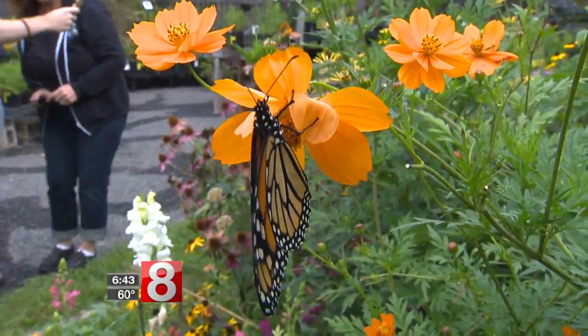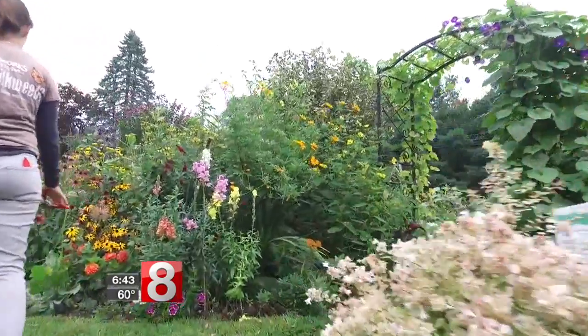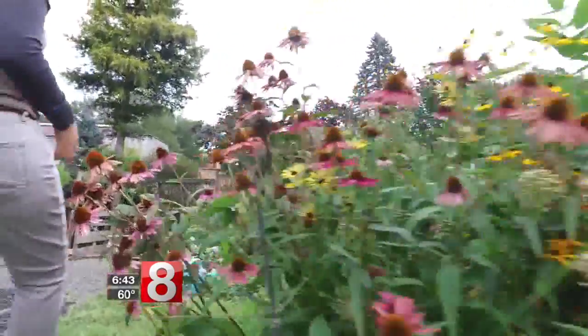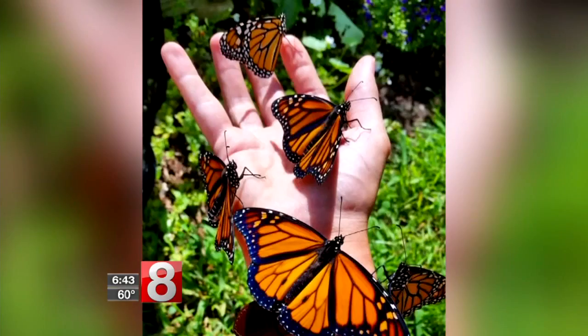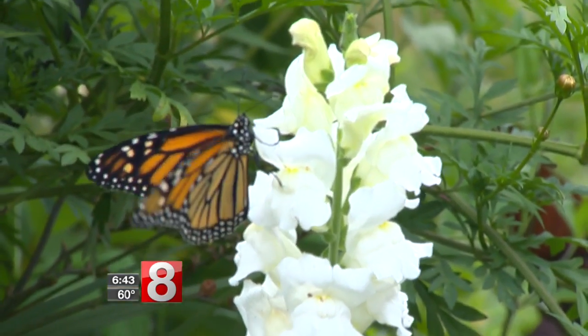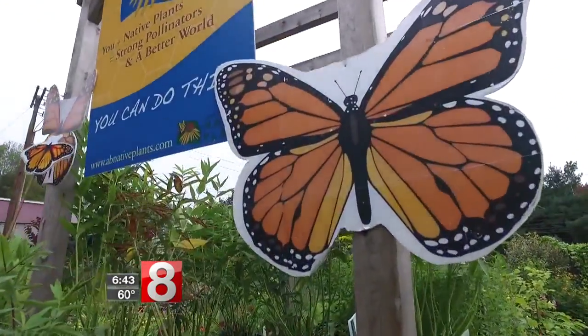One of the crazy things is that two of your butterflies actually migrated down to Mexico last year. A lot of them migrated, but two we actually found in Mexico — that's over 3,000 miles. People go around looking for tags that are supplied by Monarch Watch, and they have a tiny little code that you can look up to see if your Monarchs made it all the way down there. We found that two of our Monarchs actually made it down to Mexico last year, which was like a champagne-popping moment.